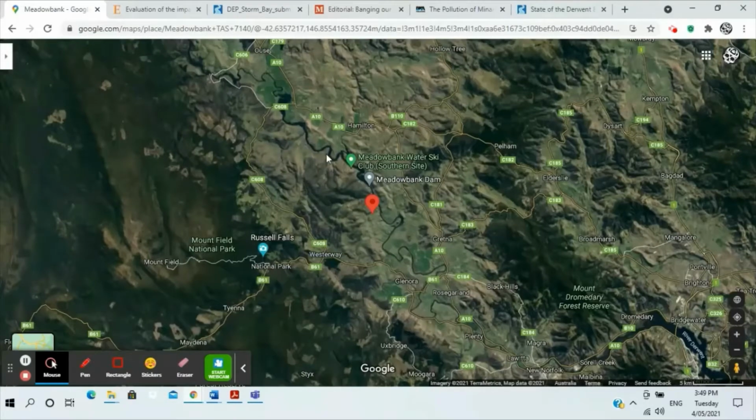Well, this is the Derwent River system. This is the location of the hatchery in concern. And this is the location all the way down here of the seagrass beds at Granton that have apparently been so negatively impacted by the runoff from that hatchery. And approximately here is the location of the Bryn Estyn plant for the Hobart water supply.